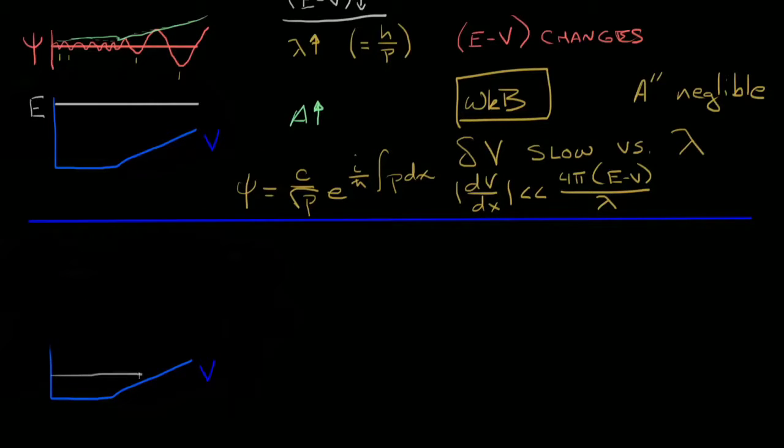So let's revisit the first potential energy profile we looked at from our last session. I've replicated that here, but now I've lowered the energy so that the energy actually becomes less than the potential energy at some point. And then I've drawn in red how we expect the wave function to operate from what we already know.